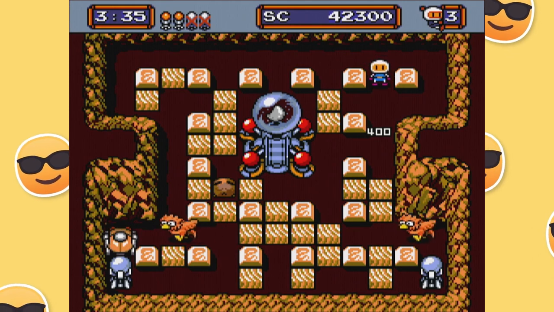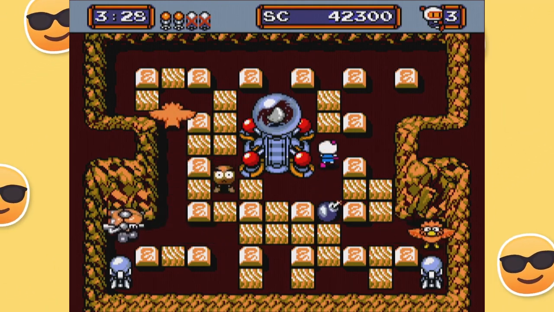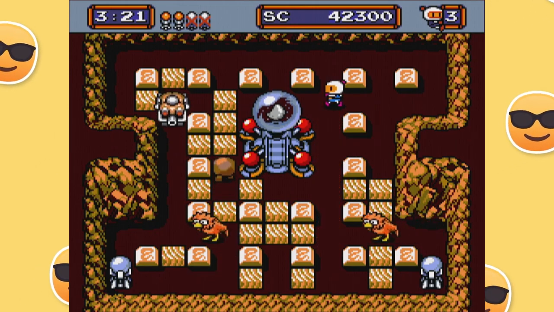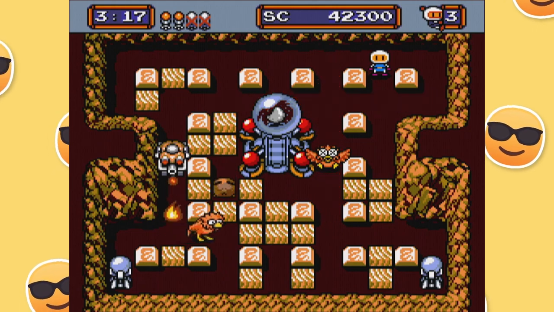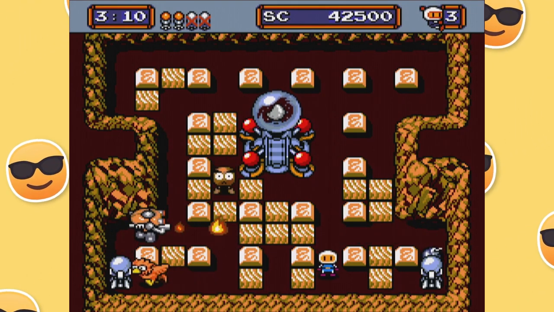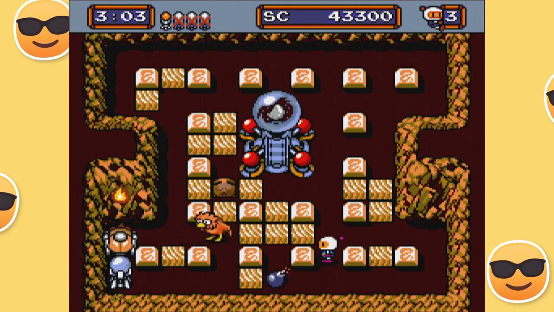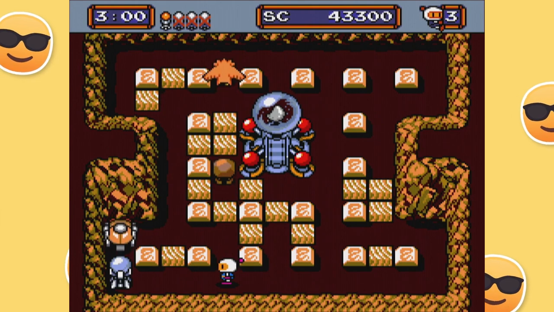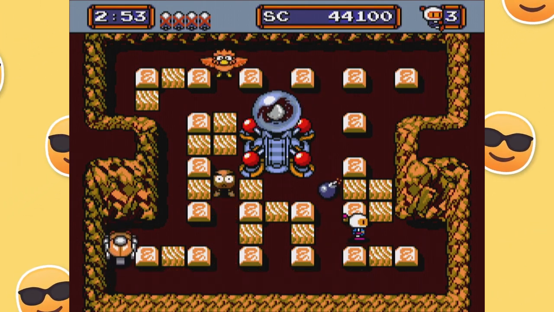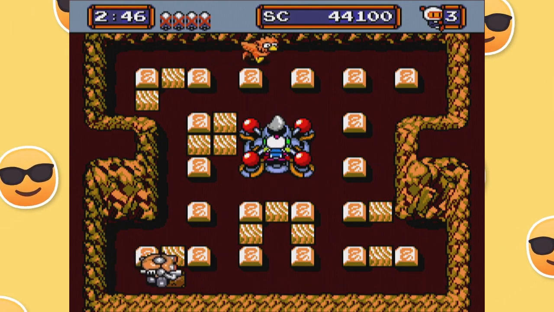Good, good. We are doing well. Okay, I'm going to release something. I don't have my bomb kick anymore. Bird is up. You know what? I can just go straight to the exit now. Don't have to worry about all the other guys. Yeah, they'll just disappear.